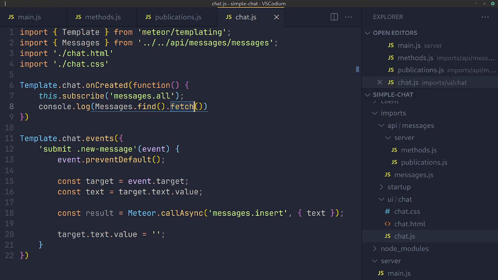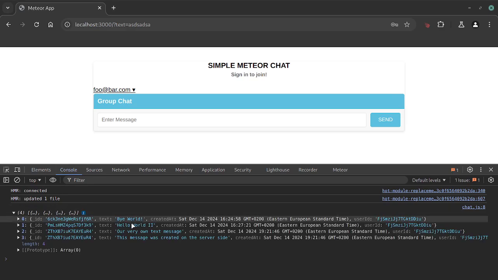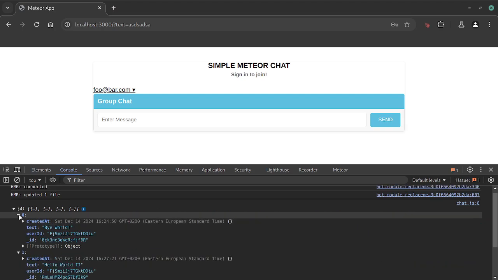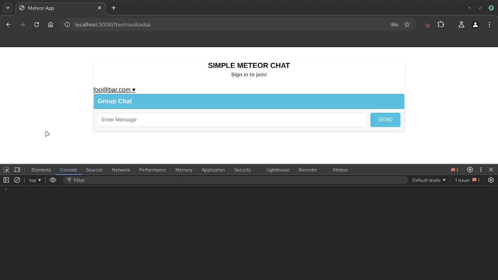Let me go to my application to show you. Now as you can see, we have our records here, and this is the one I had just modified. Hello world 2. So as you can see, it's working fine, and this is publications for you.